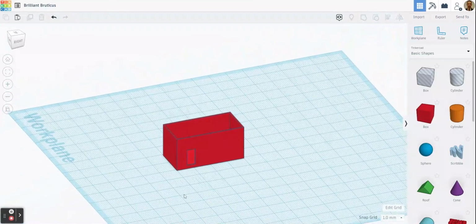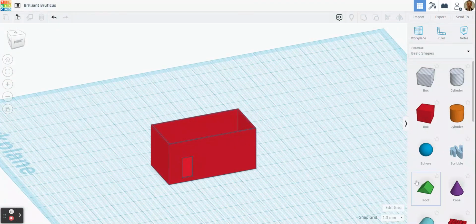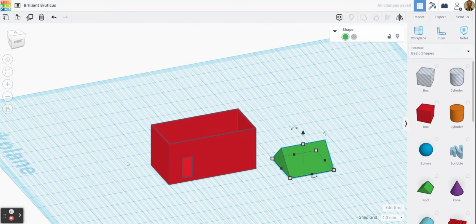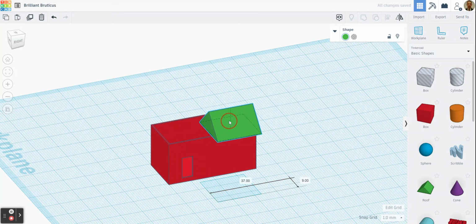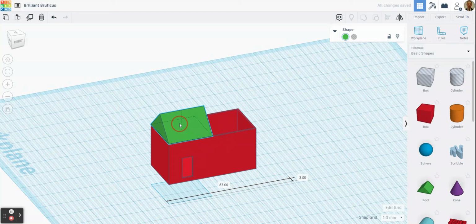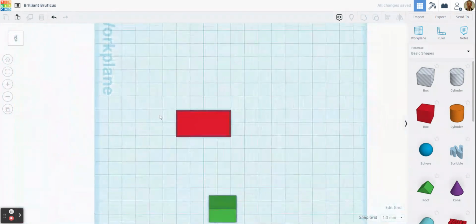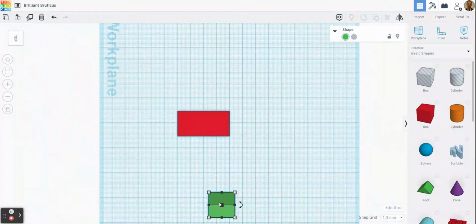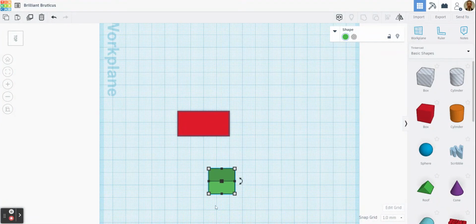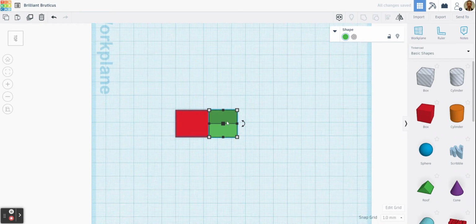But the next thing we want to do is add a roof. So we've got a roof already here. And again, what you should be doing with this is not trying to place it like this, because you might get it right, but it's a lot more difficult. So what I would suggest you do is go to the top view, and again, it's really important you get used to using different views. So to move it up, you just press the up arrow key, and down to fine tune it.